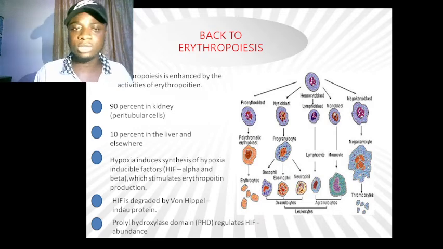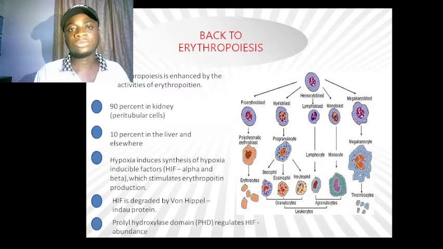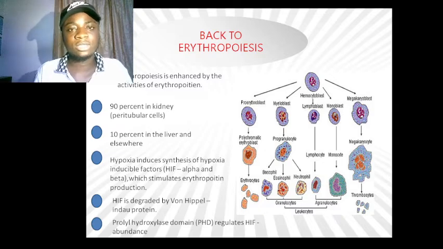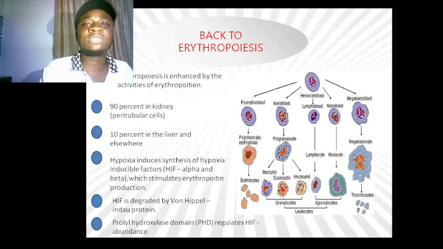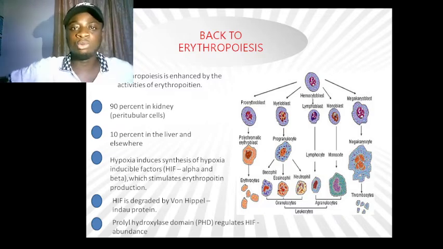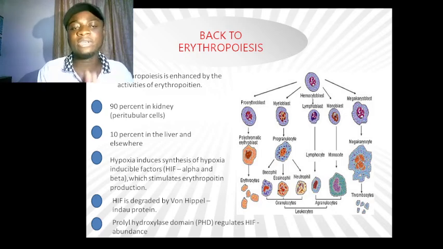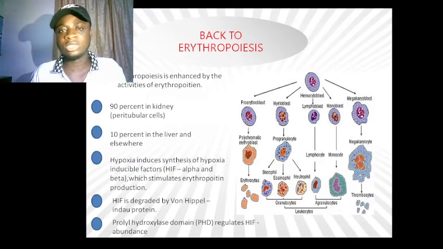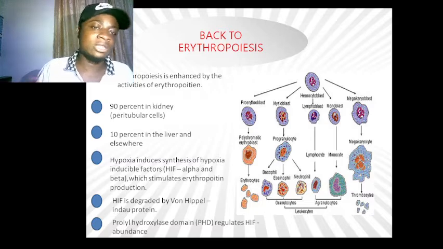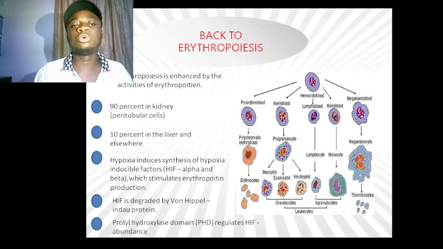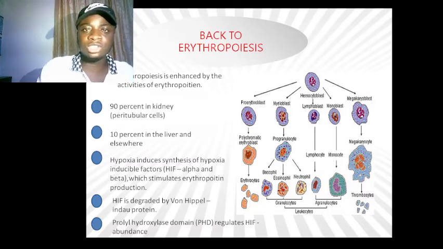Now, once HIF has performed its function, it must leave circulation to maintain normal volume of RBC, or else if HIF is maintained in circulation, there is going to be excess production of RBC, which we don't want, which is a bad condition. And so what protein degrades HIF from circulation?